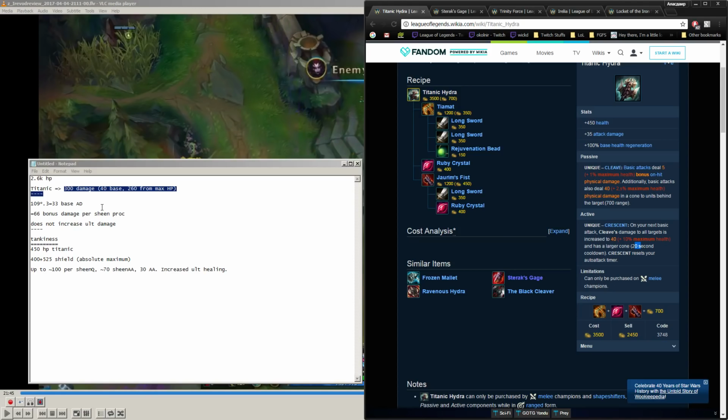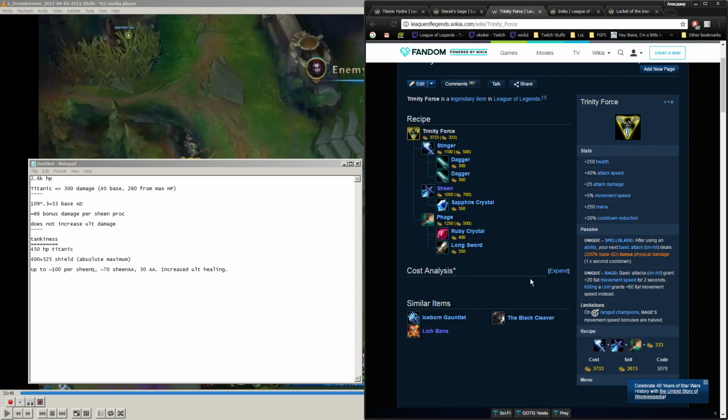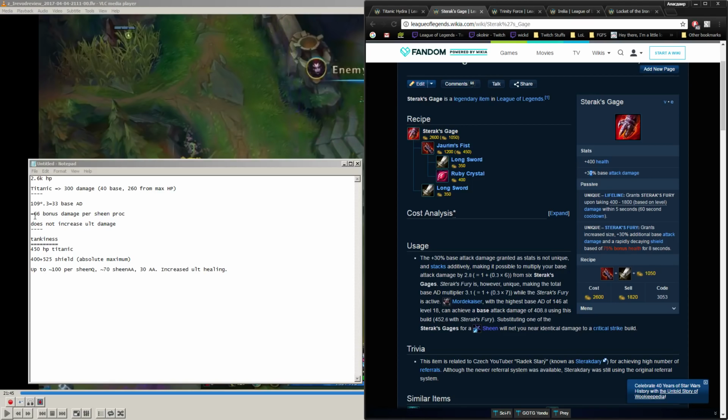Then we're going to compare that to Steraks Gauge. Steraks Gauge gives us the 30% base attack damage. This is supposedly synergizing with Sheen, with the Sheen proc of Triforce, which is 200% base AD. So the extra damage we're getting on our Sheen proc is 66 damage. Every auto attack deals 33 damage, and with 1.2 scaling, that's 40 damage on our Q.